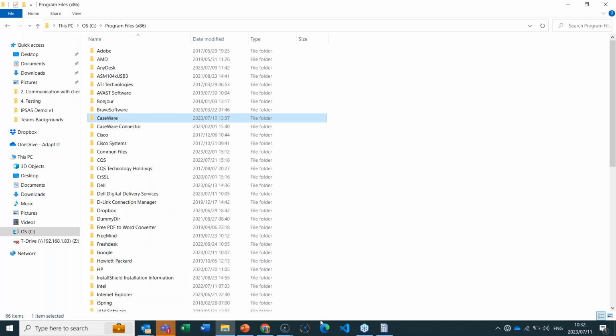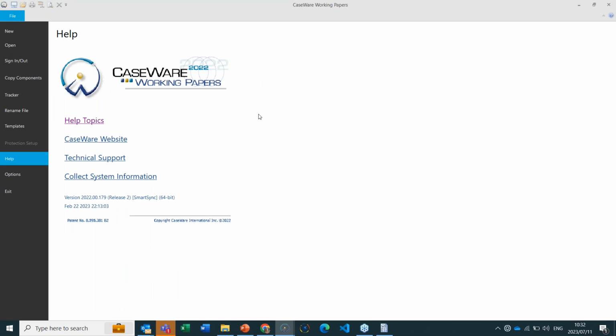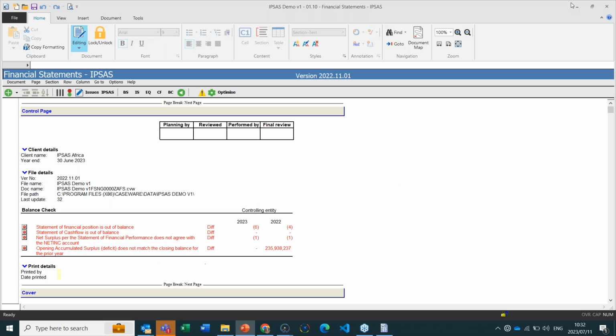Okay, so that's one of our most common support queries we have. Okay, so what will happen is after installation, you would have a new icon on your desktop. Let's just go to my desktop.